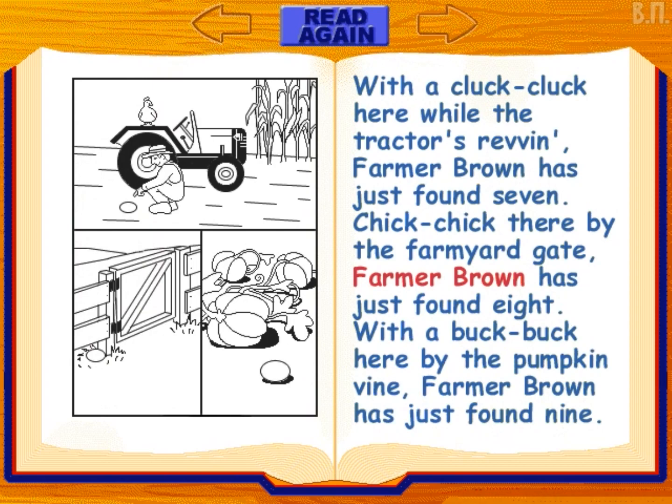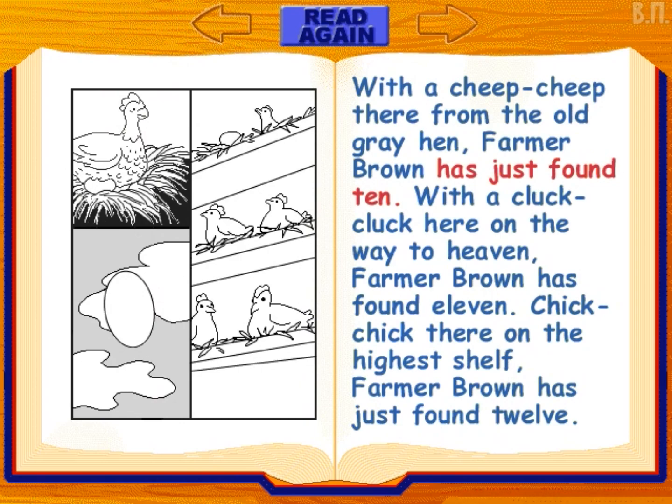With a buck buck here by the pumpkin vine, Farmer Brown has just found 9. With a cheep cheep there from the old gray hen, Farmer Brown has just found 10. With a cluck cluck here on the way to heaven, Farmer Brown has found 11. Chick chick there on the highest shelf, Farmer Brown has just found 12.